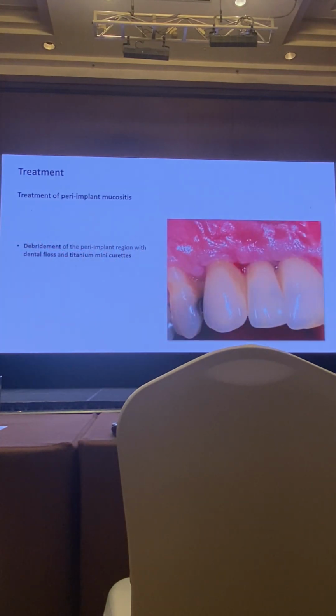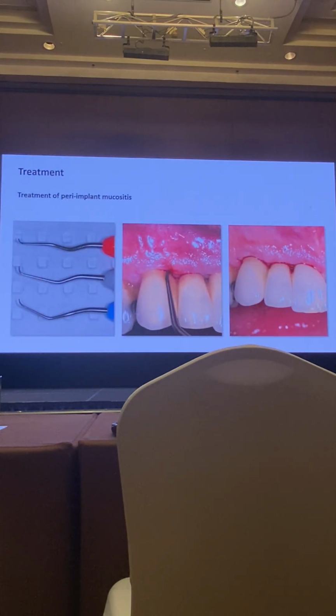So what we do is we debride the sulcular region with floss, with titanium curettes, with erythritol air polishing devices, whatever you can and whatever works for you to clean the biofilm. In a closed way, no open flap, because it's still quite shallow. Then provide the patient with proper education on how to clean the area. You can sometimes use topical disinfectants like chlorhexidine gel. Right, so here's what we use, these mini titanium curettes around the implants.